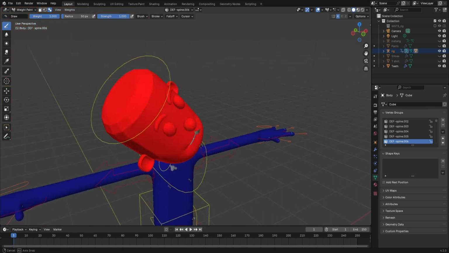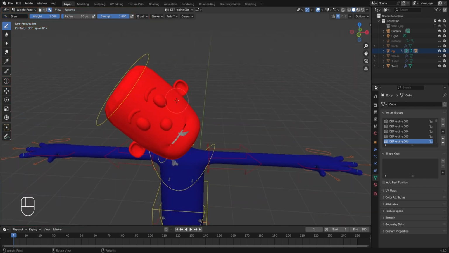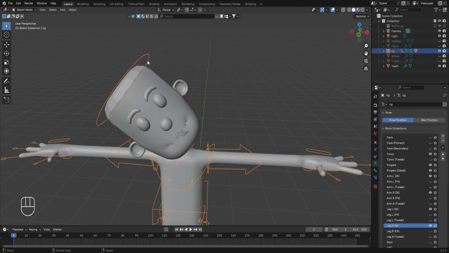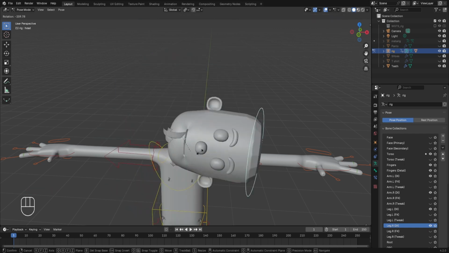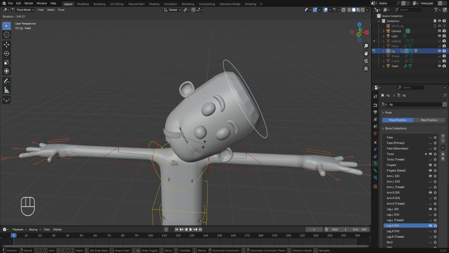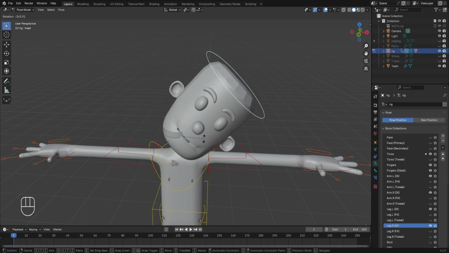And so with this, we have now fixed the error of the improper rotation of the eyes for this head control. Now let's return back to the object mode. Then I'll select this rig, press Ctrl plus Tab to enter the pose mode, and with this head control selected, if I try to rotate it, then now finally we are able to rotate the head of the character, including its eyes and the nose and also the eyebrows, in a perfect manner.